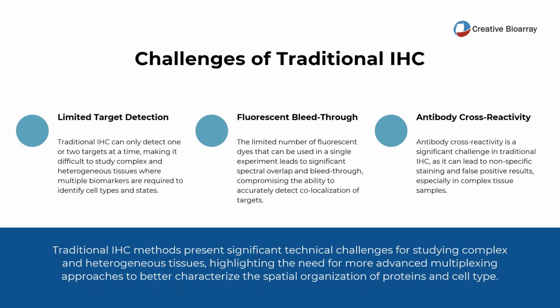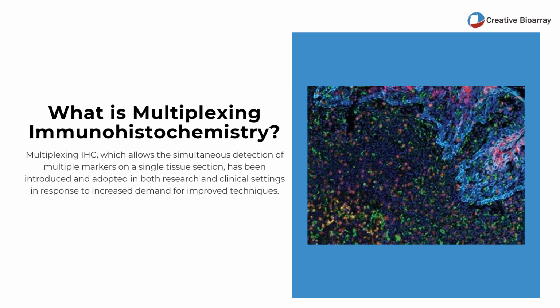Traditional IHC methods present significant technical challenges for studying complex and heterogeneous tissues, highlighting the need for more advanced multiplexing approaches to better characterize the spatial organization of proteins and cell type. Multiplexing IHC, which allows the simultaneous detection of multiple markers on a single tissue section, has been introduced and adopted in both research and clinical settings in response to increased demand for improved techniques.